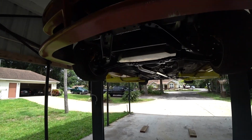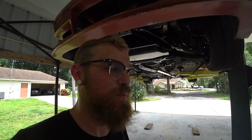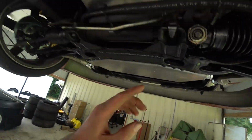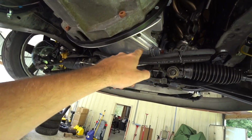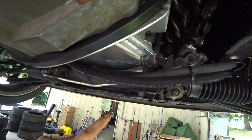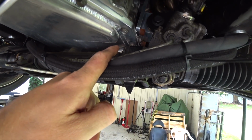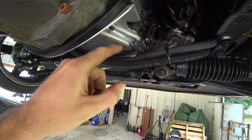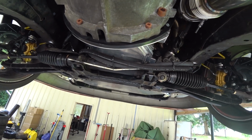So I tossed this thing back up in the air because I was thinking about our rattle last night, and trying to think of what it could be from, because it's been there from the start. And it dawned on me, something I was always worried about is I relocated my steering rack forward to help with over centering, and I was worried it wouldn't fit within this notch, which it does, but it is touching the pan bolt right there. If it was where it would normally be, we'd be in between the pan bolts, but it's touching the pan bolt. Trying to come up with another way to fix it without pulling the engine out.